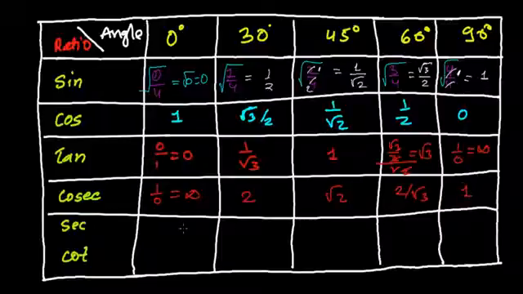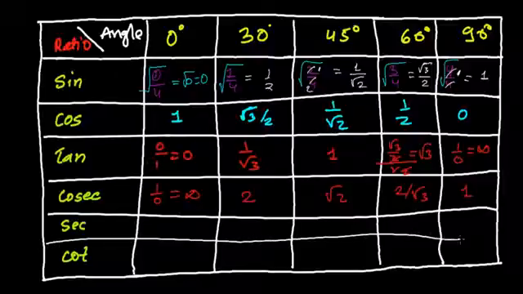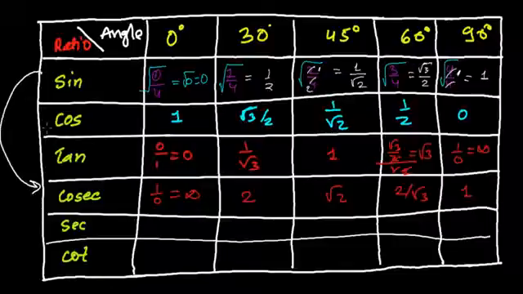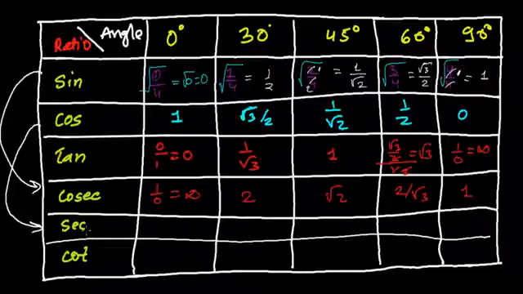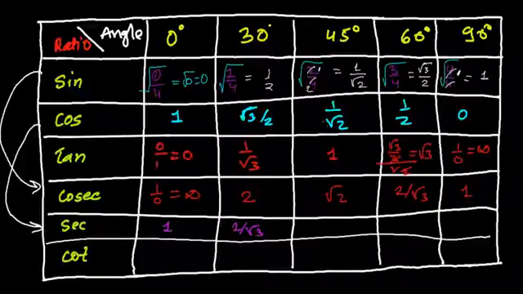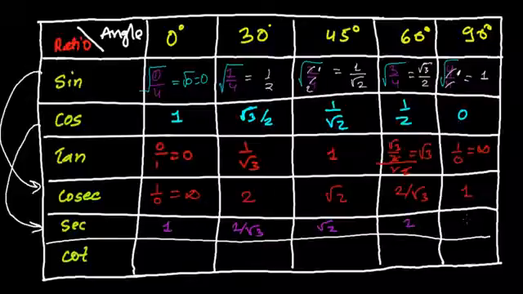Now for the secant, oh my god, I haven't drawn a line. For the secant, like cosecant was the reciprocal of sine, similarly the reciprocal of cos is secant. So here, what are you going to put? Sec is just the reciprocal of 1 over 1, that's 1. Reciprocal of root 3 over 2 is 2 over root 3. Similarly for 45, 1 over root 2, so it's simply root 2. Reciprocal of 1 by 2 is 2. And again here, 1 over 0, that's again an undetermined value.